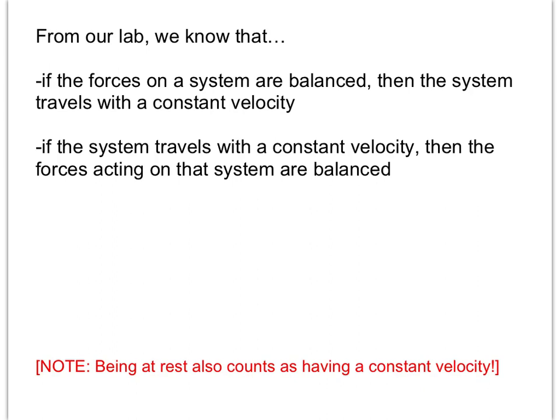We know that if the forces on a system are balanced, then the system travels with a constant velocity. And vice versa, if a system travels with a constant velocity, then the forces acting on that system are balanced. And notice that staying at rest also counts as having a constant velocity. It's just that your velocity is 0.